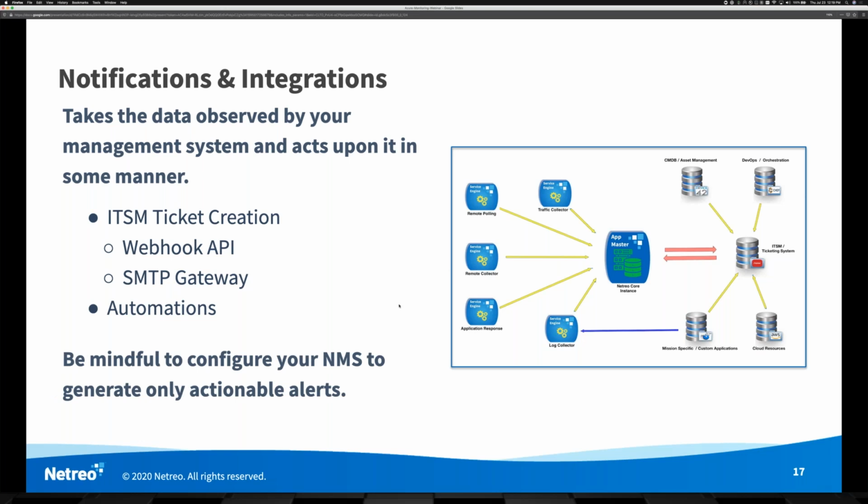When it comes to notifications, the other thing to be cognizant of is that you want to do your best to configure your system to generate only actionable alerts. So what does that mean? Hyperbolically speaking, unless you're prepared to drop everything you are doing and address a problem, don't have it send an alert or open a trouble ticket. I'll expand on this topic in just a second as well.